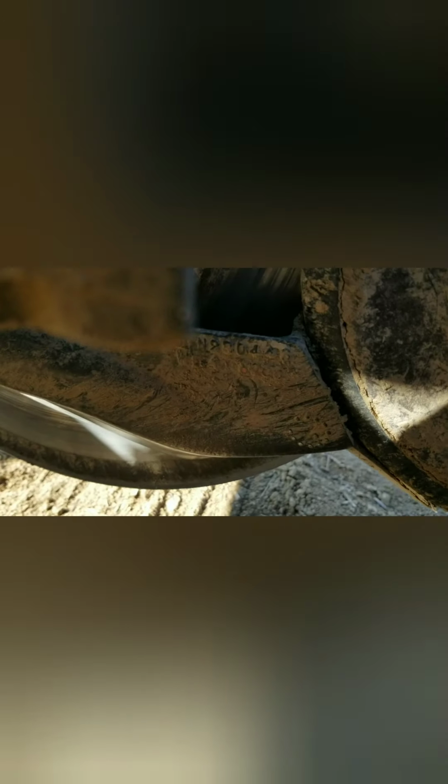And rolling the beans out of the box above it, they fall down this tube and into our seed boot, and I'm going to wiggle that so you can see it, and then it drops out of that into the ground. Here's a better view. So the tube down here, and that's going to flow into this seed boot, and the seeds are going to fall out of the bottom of this boot.